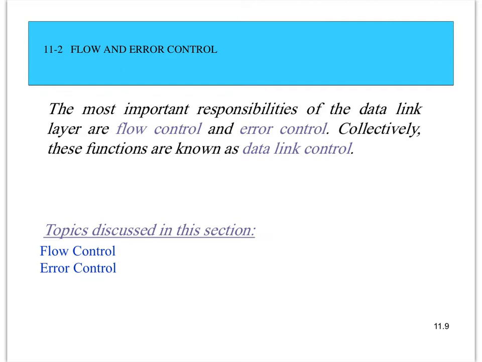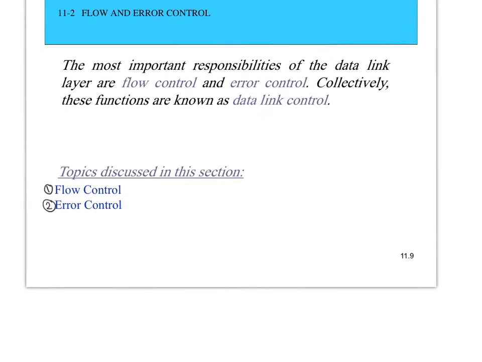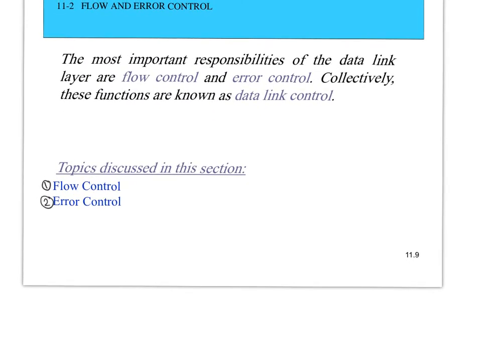So we started to talk about two core functionalities of the data link control, which are the flow control and the error control. As we said last time, this is not the first time we discuss flow control and error control. We have discussed it from the perspective of TCP in the transport layer. So the transport layer actually performs the flow control if we have a sender and a receiver, and each sender and receiver would have application endpoints.